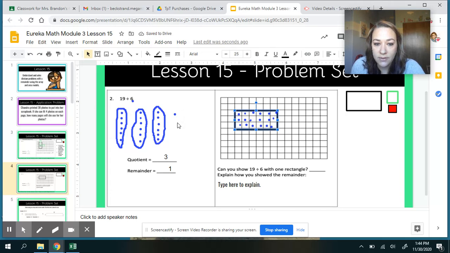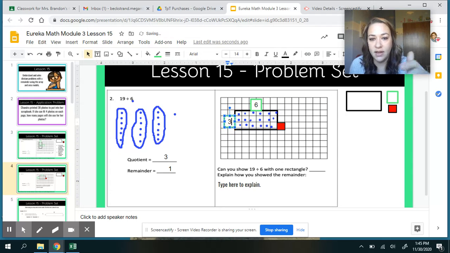We've got 1 little lone remainder out there. That's what the red boxes are for. So the red box is going to come right on the end. So I know that's my remainder. So I can still say I have 6 by 3 because I do. That's what's giving me that 18 in there. And then I have 1 for my remainder.